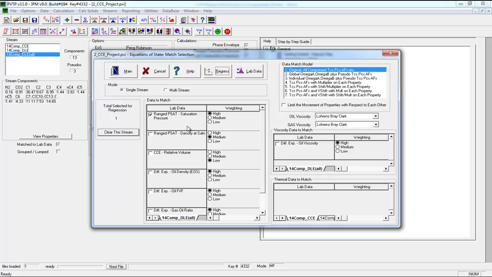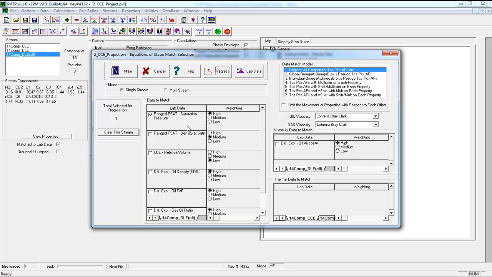At the beginning, the first step, we tried to match only the gas oil ratio because all results were okay except this. I tried this, it didn't work. I tried this with other things, it didn't work.